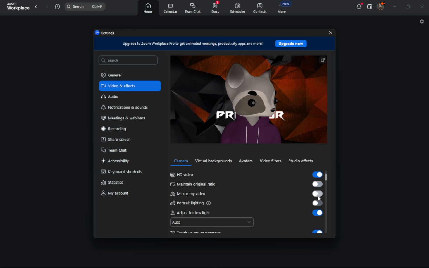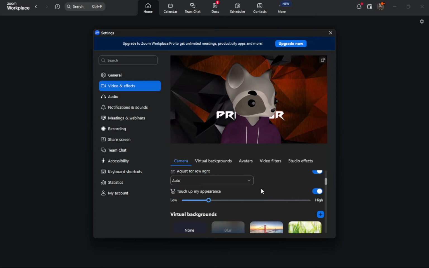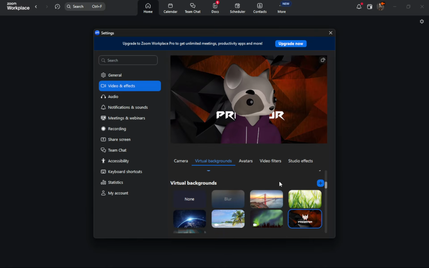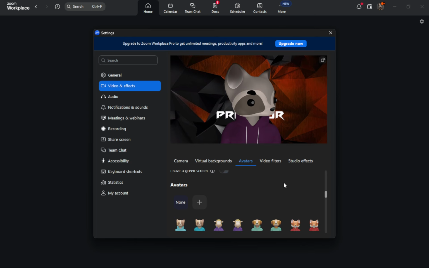This can be helpful when you're showing something to others in the meeting because it simulates how you view yourself in the mirror. If you're not blessed with perfect lighting, Adjust for Low Light could be your new best friend, as this option helps to brighten you up when the illumination is less than ideal. On the topic of looking good, the Touch Up My Appearance feature adds a subtle softening effect, smoothing out the video image, which can be quite flattering. And lastly, if you prefer to start your meetings off-camera, the Turn Off My Video when joining a meeting option ensures you join with your video off until you decide otherwise.